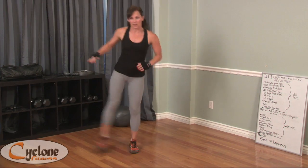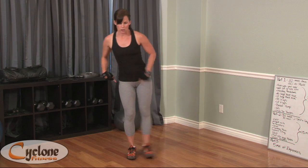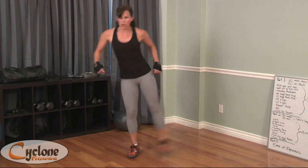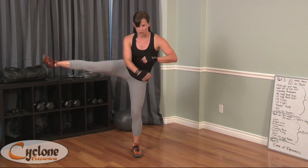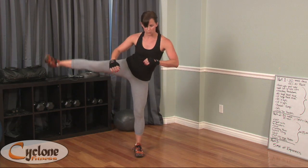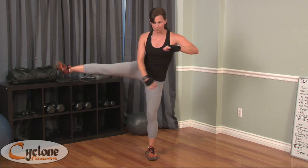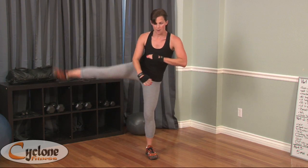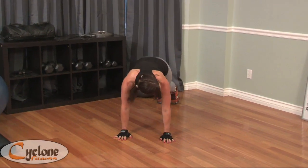If you find the jump is a little too much for you, you can always just walk it. Make a tight tush at the top, but we want you jumping. You're working towards jumping. Breathe. Find your stability. Work towards a stable body so that you don't fall down. Breathe. Down into plank. I'm gonna go plank facing you this time.